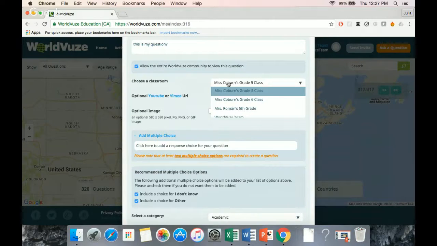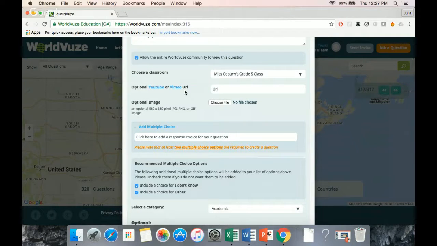But you actually can have multiple classrooms as an educator. So I can choose Ms. Coverin's grade 5 class. If I have a YouTube video or Vimeo video that I want to connect this to, this is a new feature that we're really excited about.